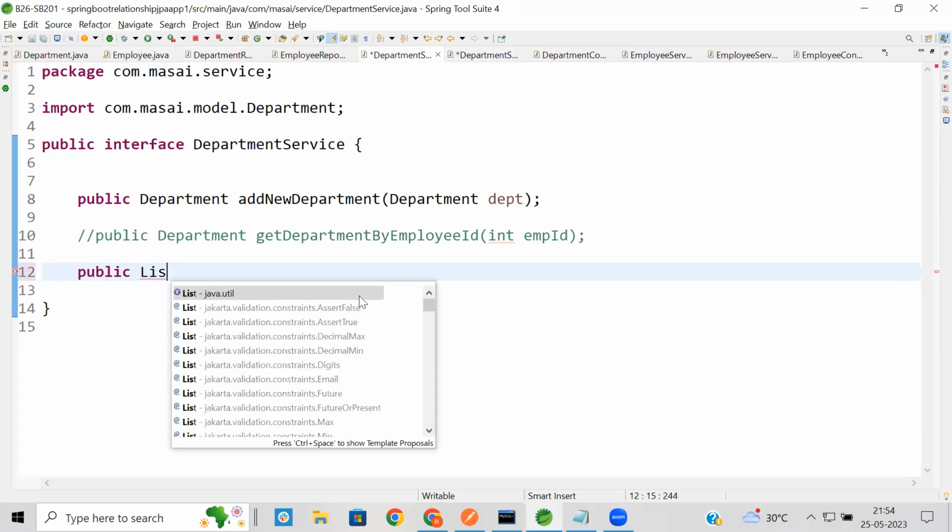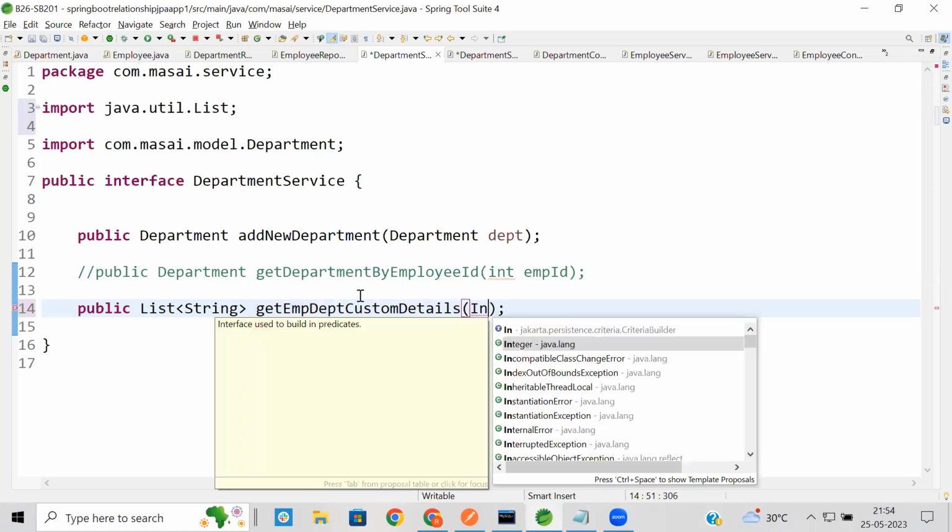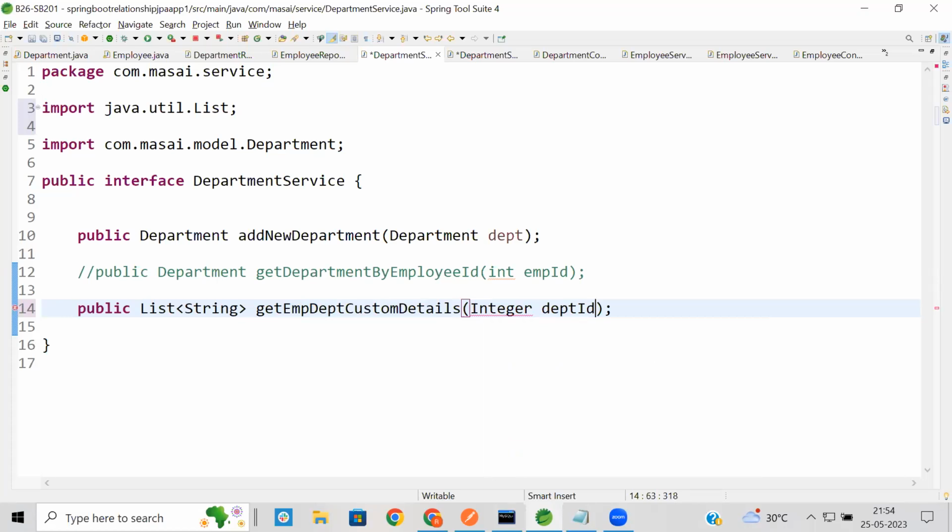Public list of string getEmpDeptCustomDetails based on integer deptId, like this.